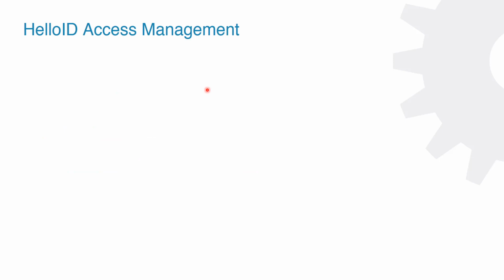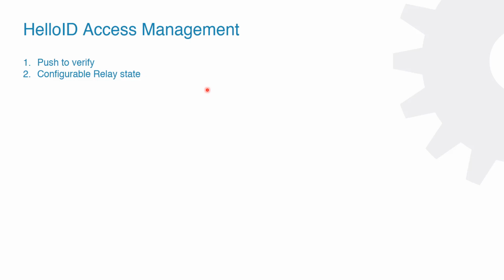Last sheet, that's on access management, and I'm very, very happy with the push to verify. It's the functionality that, of course, you could already use a soft token on your phone. You could use the Google Authenticator or the Microsoft Authenticator, but you had to retype the number from your phone onto the portal, which of course is rather inconvenient. With the push to verify, we developed an iOS and Android app, and now with the login, you only have to push a button on your phone, and then you actually prove that you have your second factor, your phone, in your possession. And again, I will demo that in a minute.